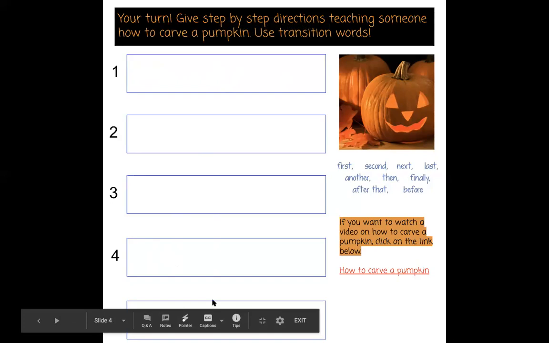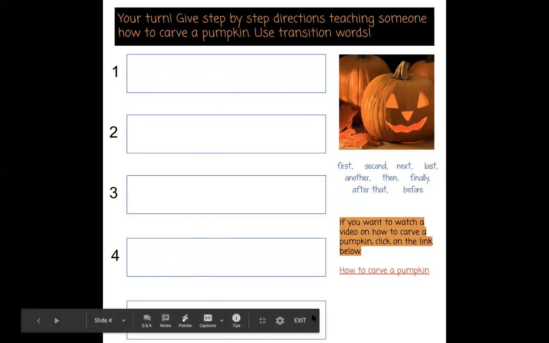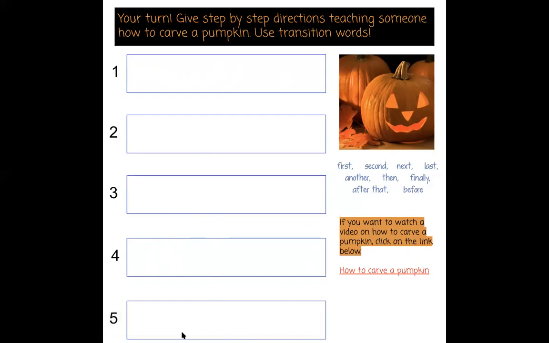It's important you keep them in order. And it's important you use these signal words to really let your reader know this is sequential. You need to follow the steps. So we're going to go ahead and do this today, and then tomorrow we're going to write our paragraph to kind of put everything together.